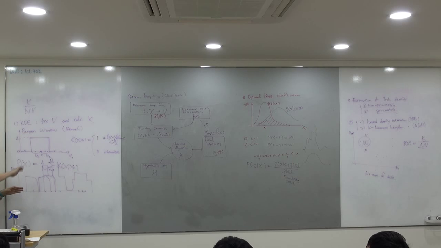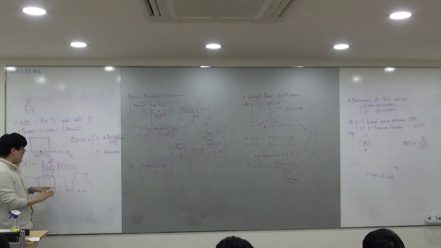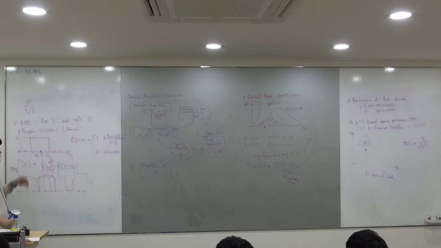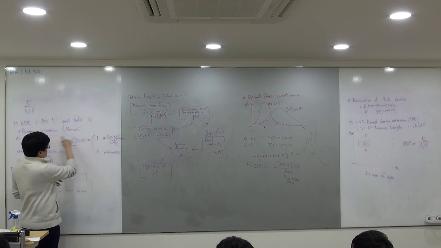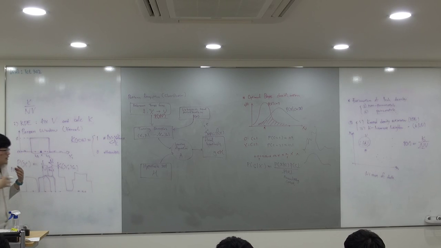So this is not so good because it's kind of rectangular. It's not a smooth kind of probability density. So to smooth this density function, we replace the Parzen window kernel with Gaussian kernels. The Gaussian kernel is a kind of standard kernel we will use for kernel density estimation.